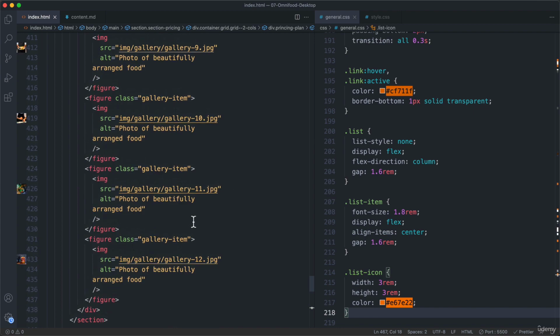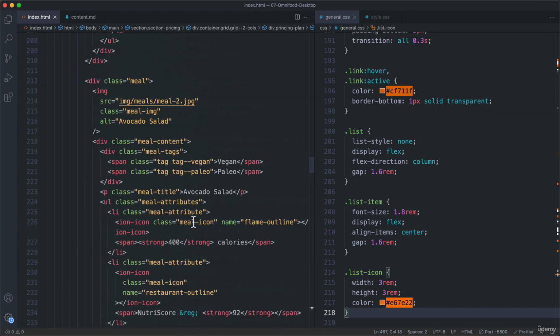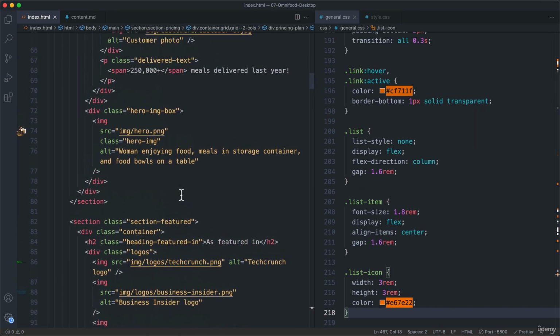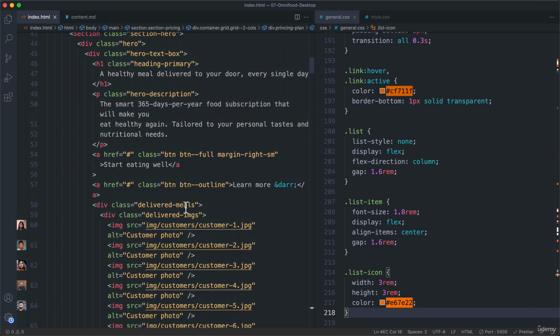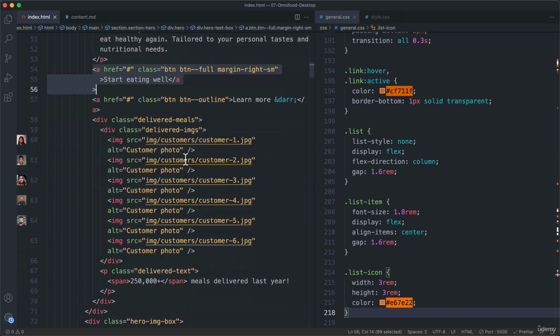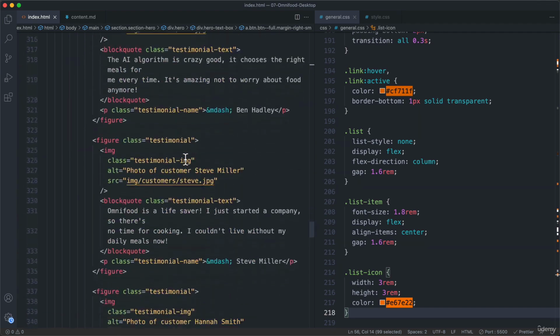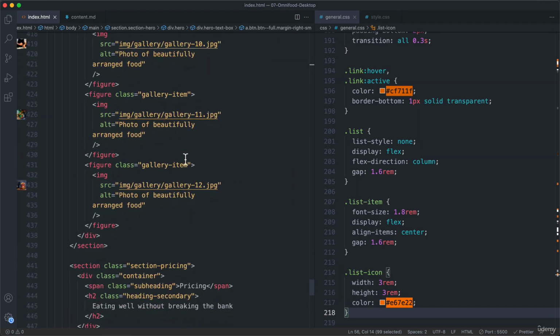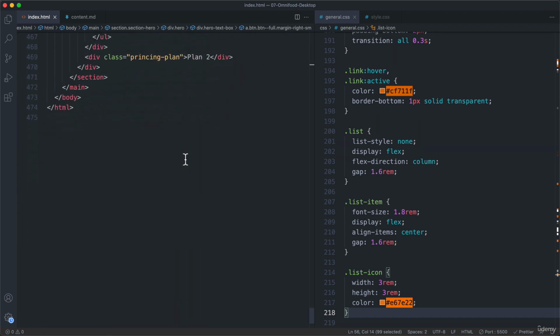And actually, that call to action button might be exactly the same as in the header. So the one that says start eating well. So let's grab simply this one from here. And so that then will also lead the user to that call to action section that we will build a little bit later.